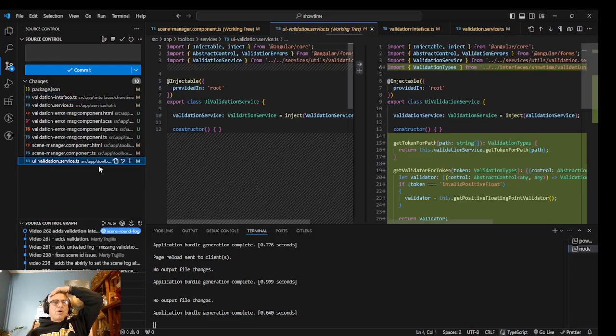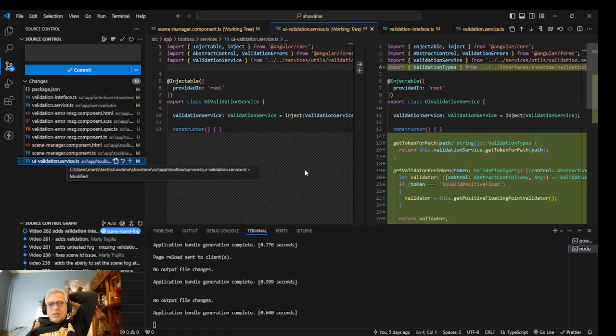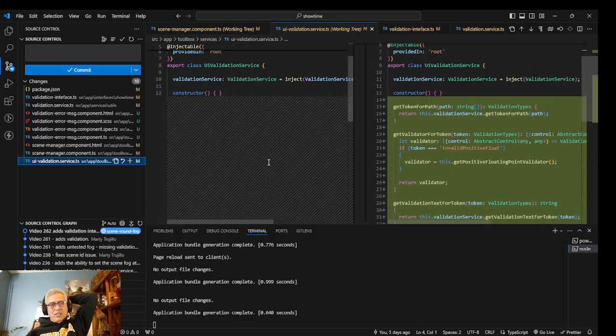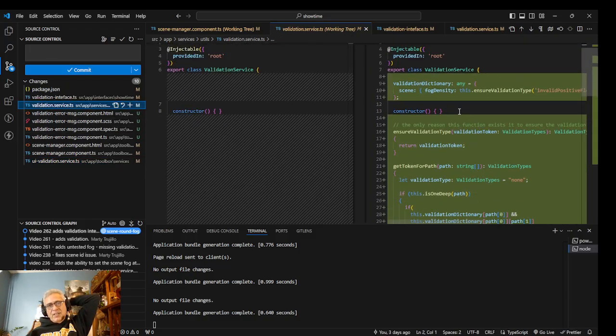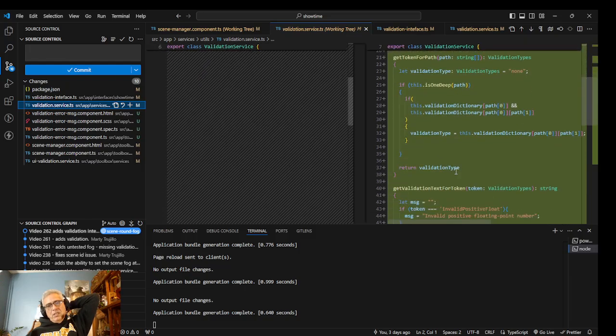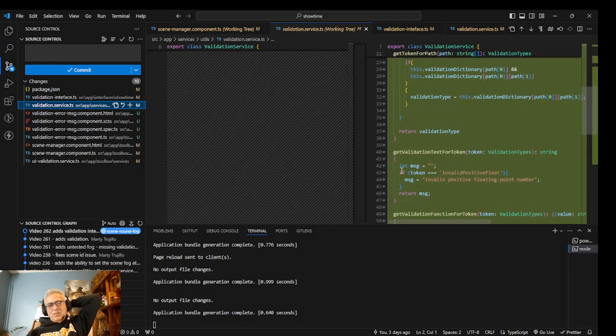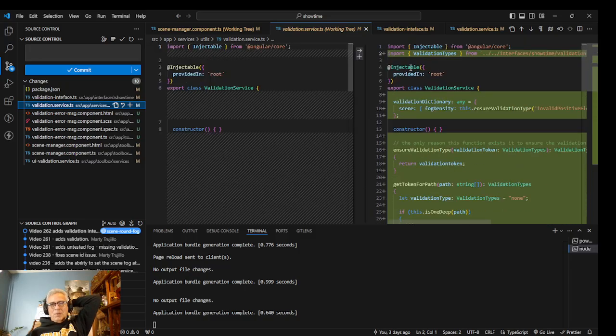I do think that there are a few problems here, which I did sort of mention in the last one. Definitely, oh, that's not the right one. No, I don't know about this one. We didn't even look at this one. I do think that there are some issues that I had noticed in this validation service that we'll need to fix. I don't think that validation dictionary is well named and stuff like that. And this probably should come from something up here.